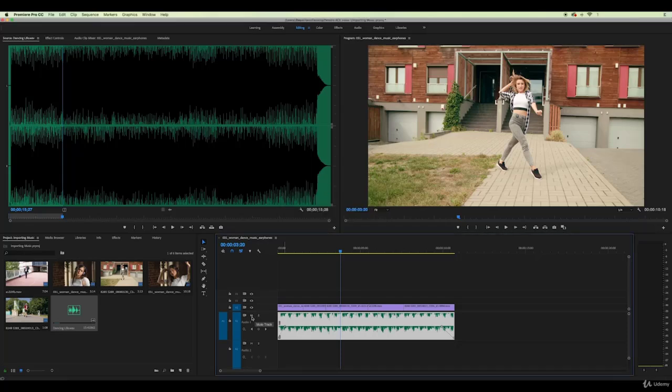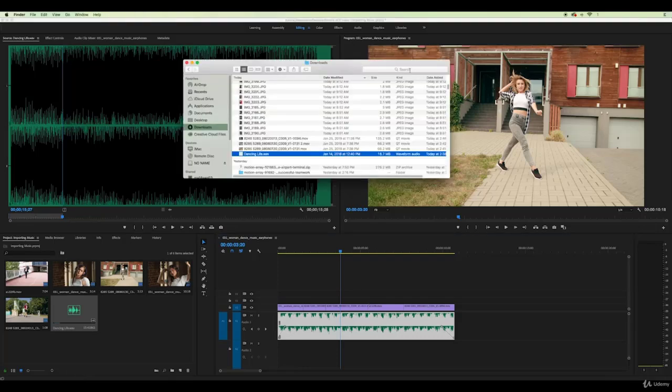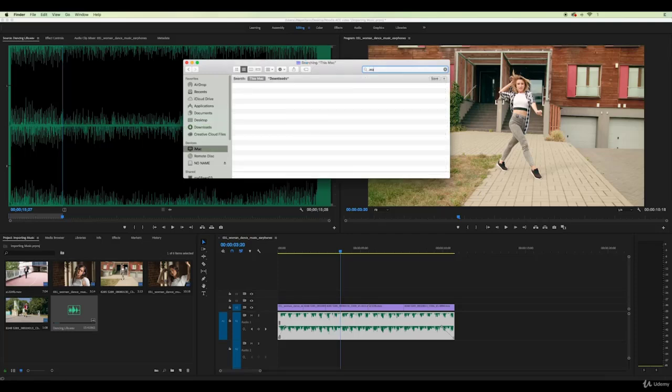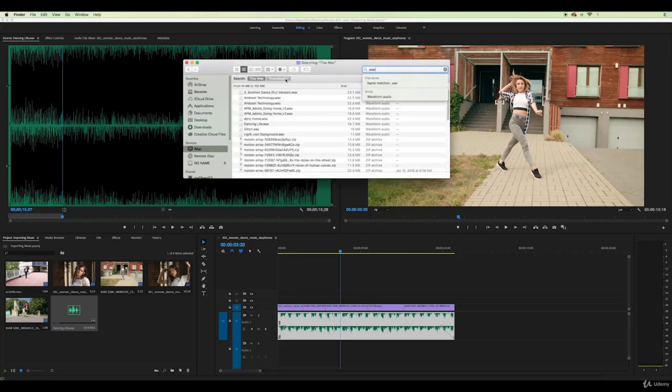The other thing you can do is the M and S. One is for mute and the other one is for solo. So if you have various music tracks and you want to decide which track fits the video better, you could select M for mute to mute that track, or you can select solo. Like if you have, let's say, 5 tracks, you can hit solo and it will mute the other 4.